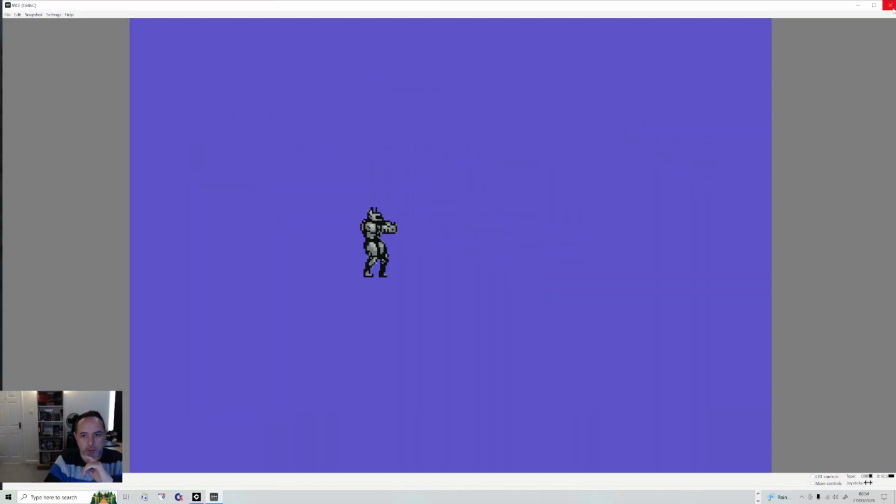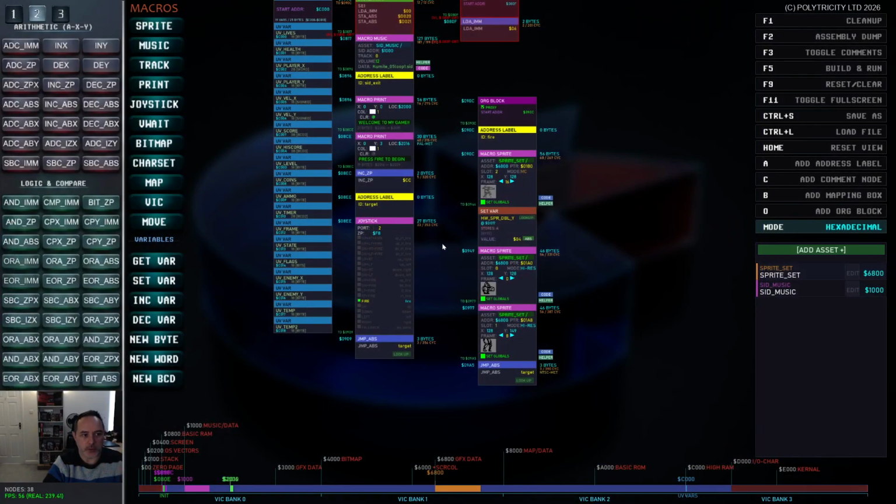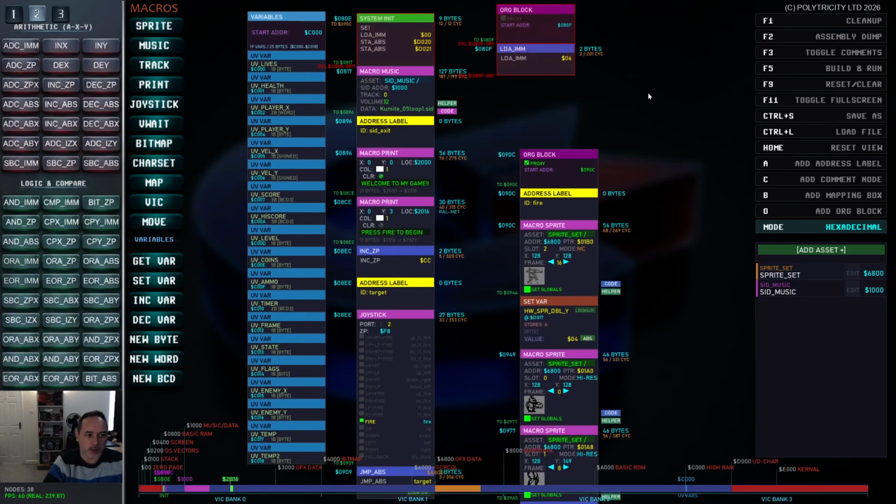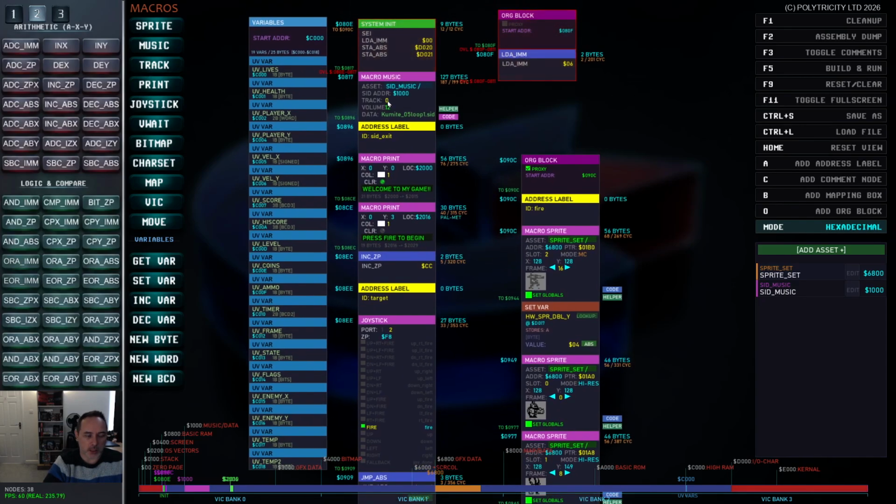Right, that's the only way that will work. So unfortunately your SID is kind of stuck there. So what I recommend doing if you do make music is set the track, make your 0 track be blank and then track 1 be your music. That way you can have silence if you want to, because it always ticks the music no matter what.